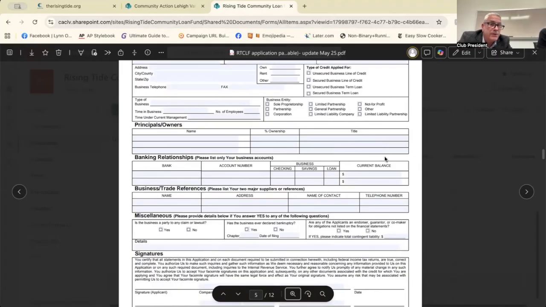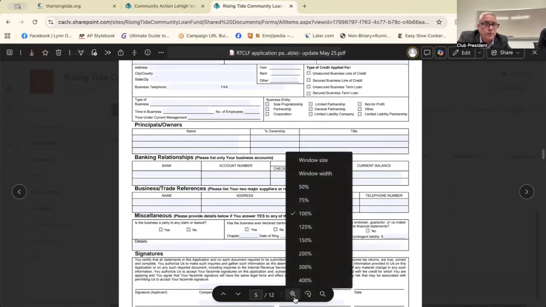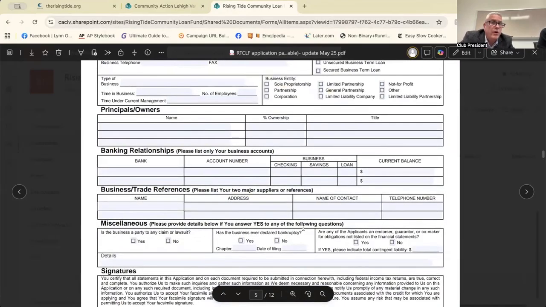Okay. And now we go to business trade references. I'm assuming that means people I do business with already. Correct. If you own a restaurant and you get your inventory or supplies from, let's say, the restaurant store, you would indicate that as one of your references that you get your supplies from. If you don't have anyone, you would just leave it blank. So if we are just starting out, we would leave that blank because we haven't really made trades at that point. Correct. That's clearer now, because I wasn't sure whether I should list the vendors I'd be dealing with.